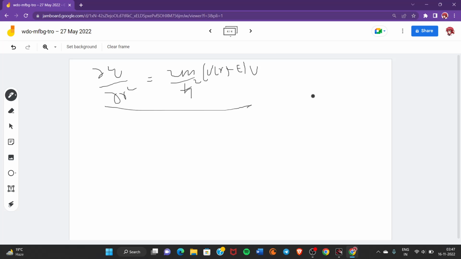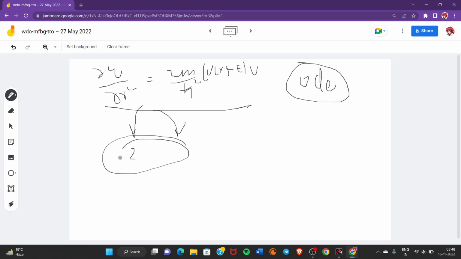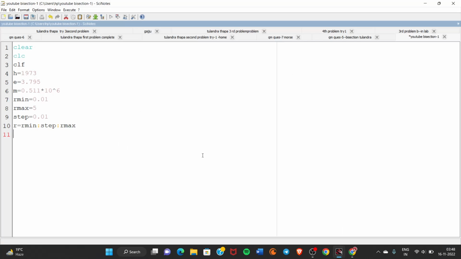In our Scilab, we have a command known as ode, which is used for solving ordinary differential equations of first order. So first we convert this into first order differential equations, two first order differential equations. We can do this by using this syntax. First, we make a function to break the equation into two parts.